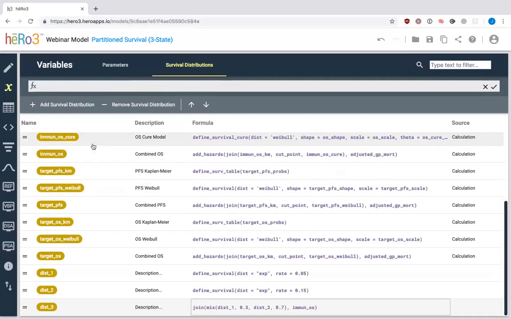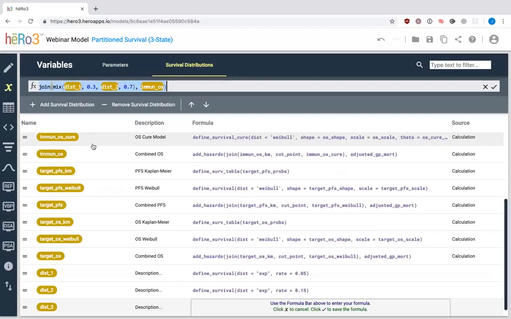You have a set of functions for creating survival distributions. In this case, we were doing simple parametric curves, but it can be anything. It can be parametric cure models. You can even, on the platform, do curve fitting and fit parametric curve models to some time to event data. So the survival models can come from anywhere. But once you have them, you can easily use these different functions to combine those distributions in various ways by mixing them or joining them.